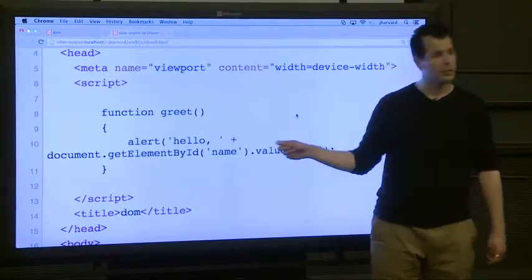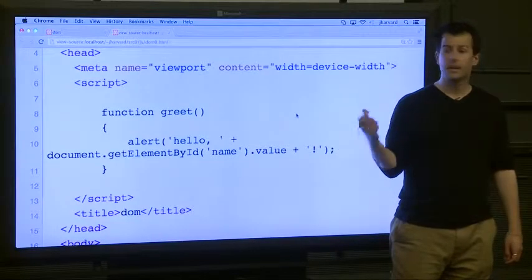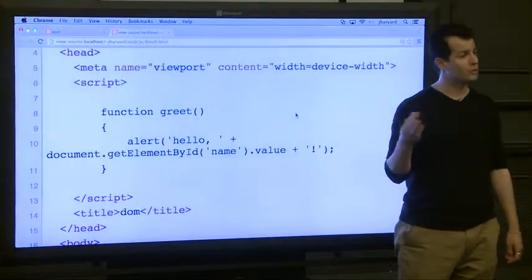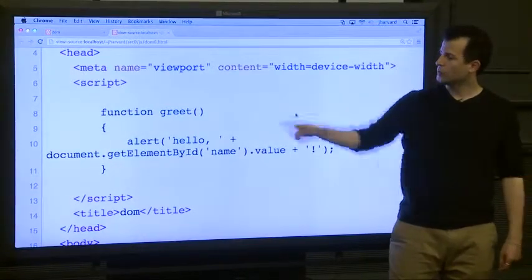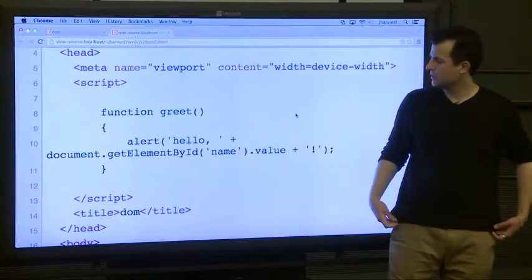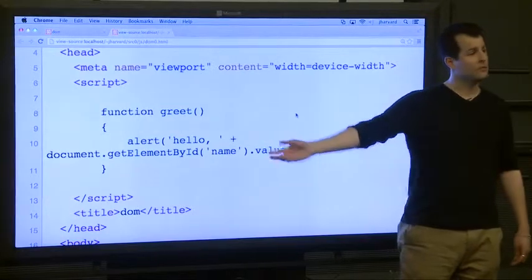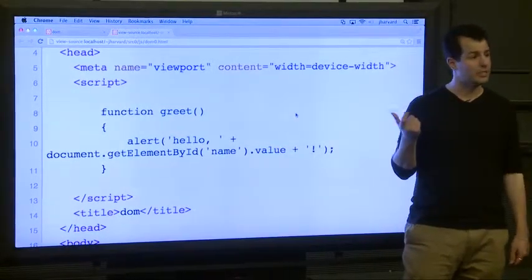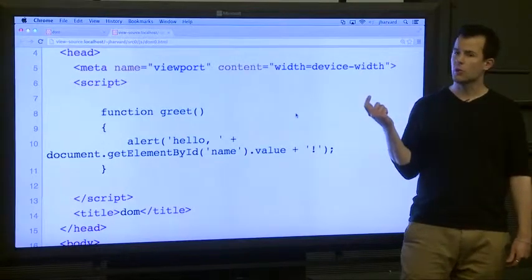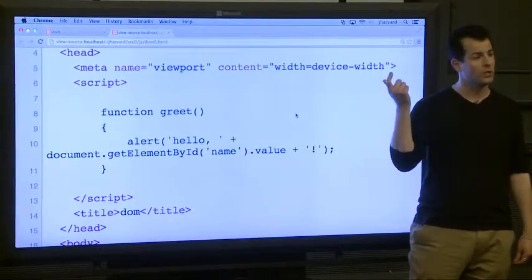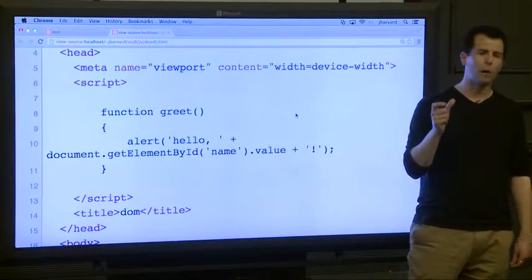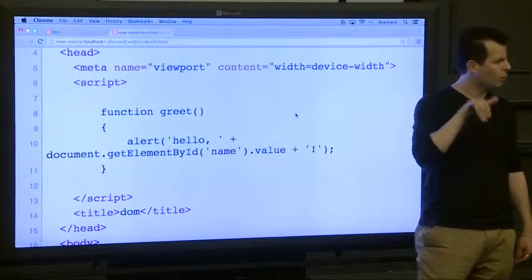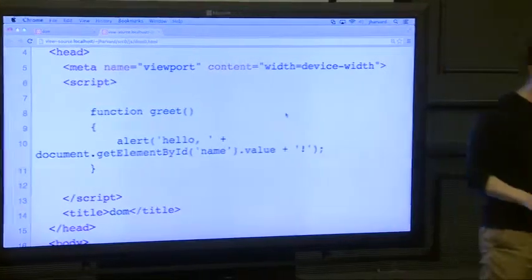And what do you think the plus is doing? Concatenation. So you've seen this in Java. If you're a PHP programmer, you've seen dot. Other languages use different symbols. Now, document.getElementById of name. Now, I had no idea until a second ago that function existed, but it seems that a function called getElementById exists. It's associated with some kind of global variable called document. So more properly, it's a method inside of an object called document. What is that object called document?